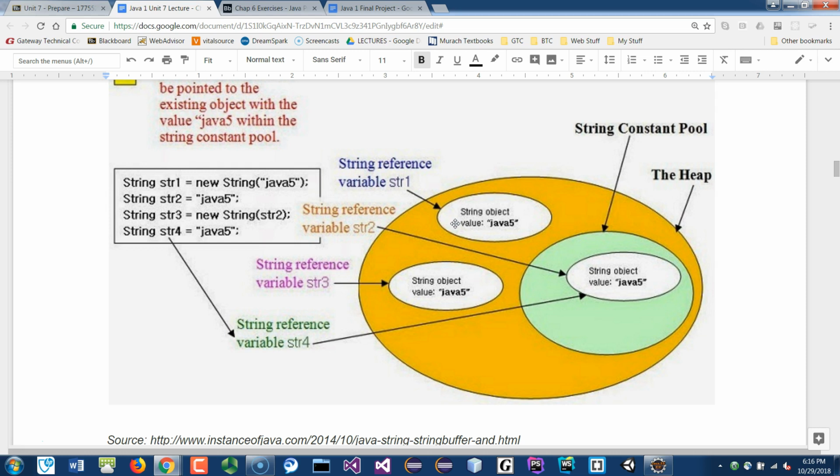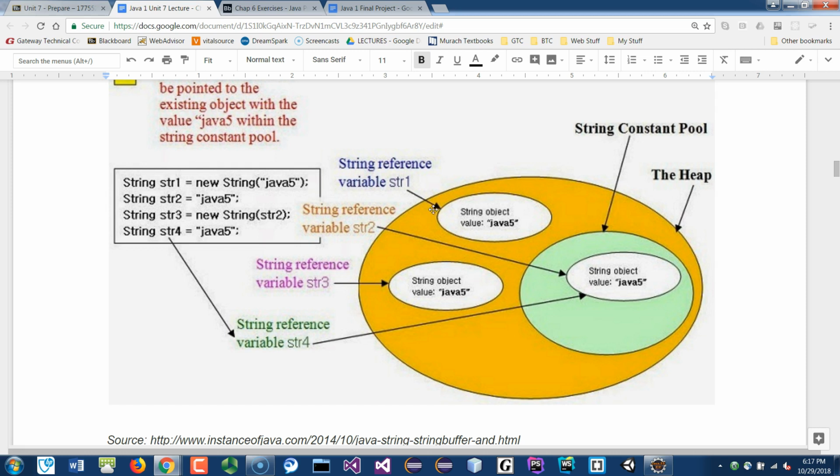And then when you do it this way, even though string 1 uses the new string constructor to create that string, it has the same value as Java 5. When you compare string 1 equal string 2, and that's why we tested it before, it's also on the exam, they were not equal, because if you look at these two white oval shapes here, they are not pointing to the same object. It's a different memory space completely.